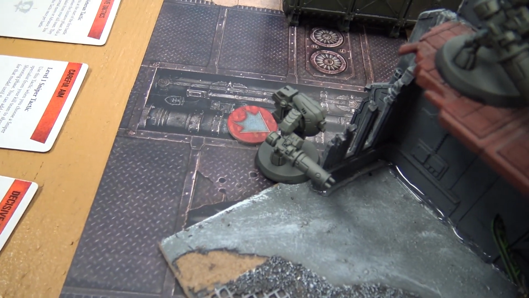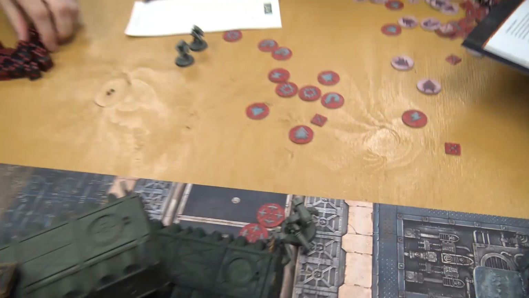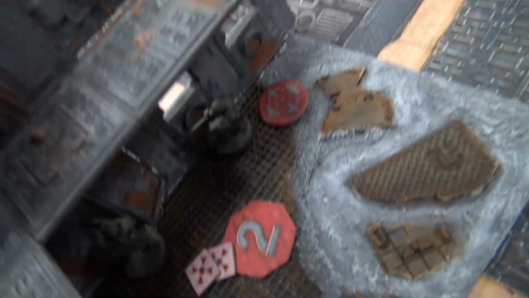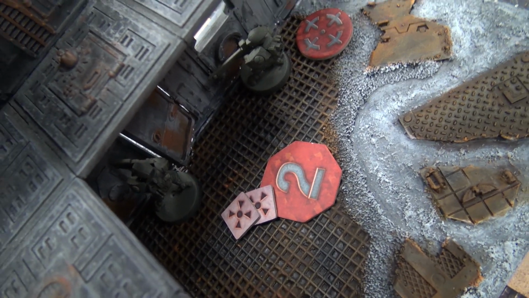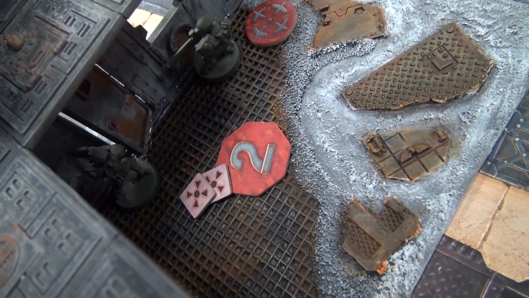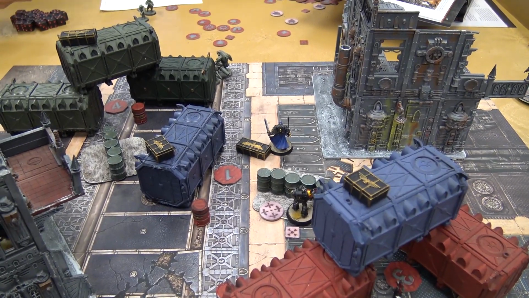All right, movement for the Tau. His other suit over here moved up over this way. He had to stay still since he retreated. These guys back here both readied. The fire warrior back over here readied himself, and the breacher that was in combat with my black shield decided to fall back into the building over here. Went through that door over there. So that is it for the movement phase. We will come back to you with the shooting phase.